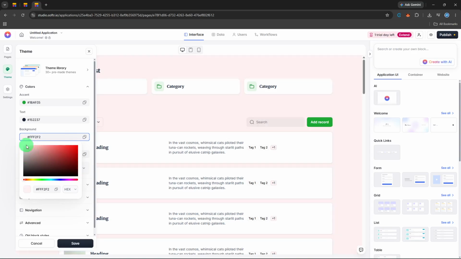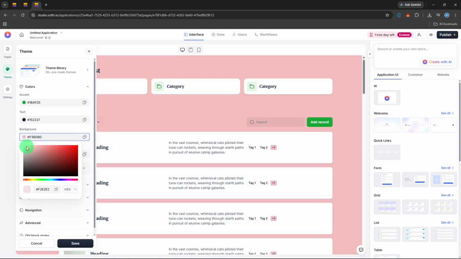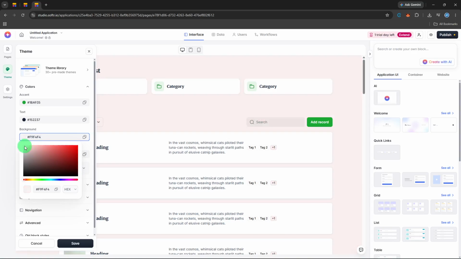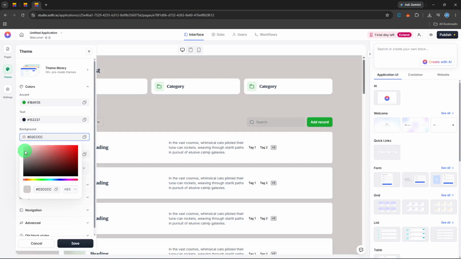The color picker is your visual tool for selecting a color. You can click anywhere on the gradient or the spectrum to choose a color, or you can drag the sliders to fine-tune the hue, saturation, and brightness. If you already know the exact color you want, you can enter a hex color code directly into the input field. A hex code is a 6-character string starting with a hash symbol, like #1A73E8, which is a common blue. This is the most precise way to match your brand colors exactly.